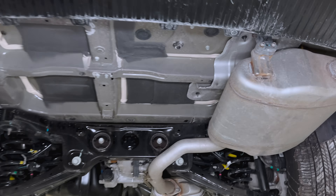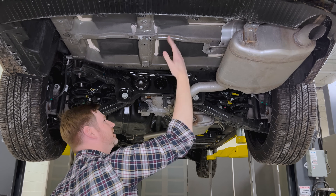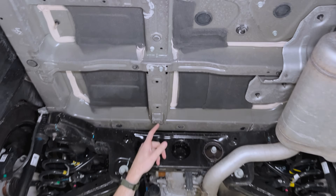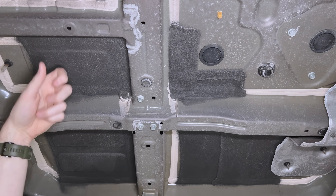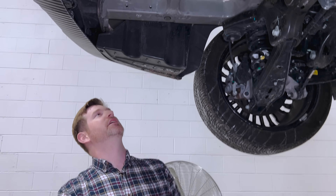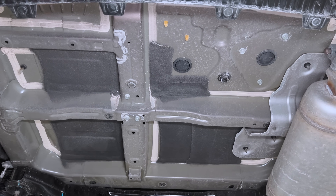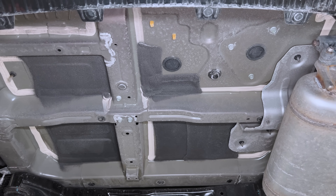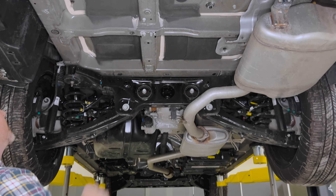This vehicle didn't come with a spare. On some other Kias, there's a cross structure biased to one side for a tire or winch assembly. Something interesting: I'm not sure what these fasteners run into, but sometimes you end up with a build sequence issue where you need to use bolts to bring body structure together when your sequence doesn't allow access for two-sided spot welds, and you may not want to use MIG welding based on body shop station setup or environmental concerns about air quality within the plant. It'd be interesting to know what's being supported on the other side.